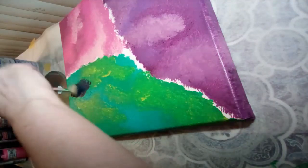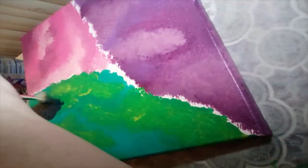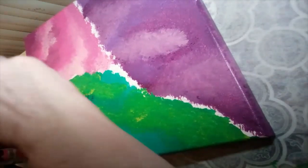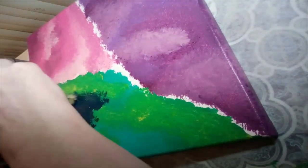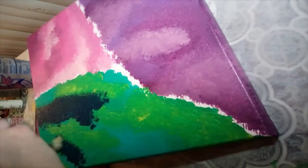Oh yeah, look at that. Let's get some blue on there. Okay, it's not completely dry, but it's as dry as it's gonna get for this live stream. But you can kind of tell it's pretty flat. Scheme wise.